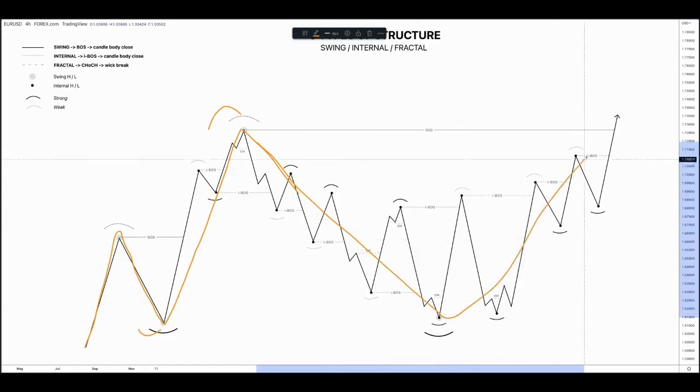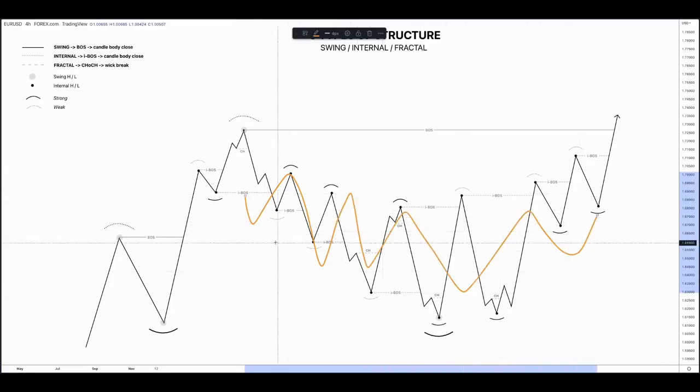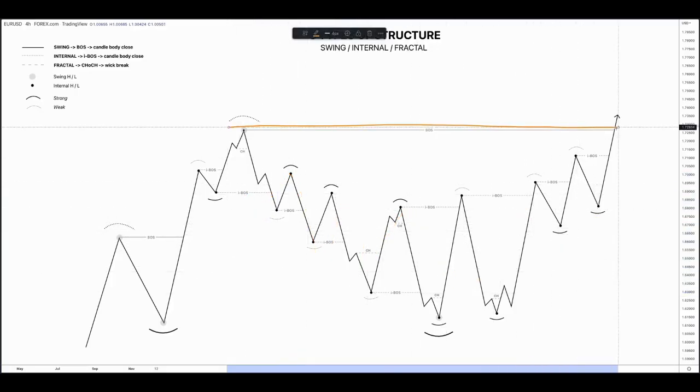And then we go on to break the swing high to make a higher high. So that orange line I've drawn there, that's basically what we think about when we think about swing structure. And obviously, as you can see in this example, and as will very often but not always happen in a live market, we will get lots of structure in between, in between the current active swing high and the current active swing low.